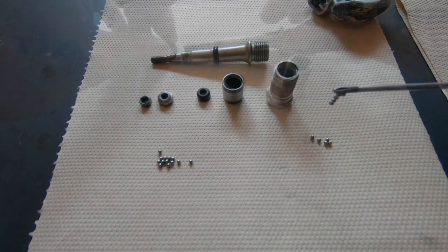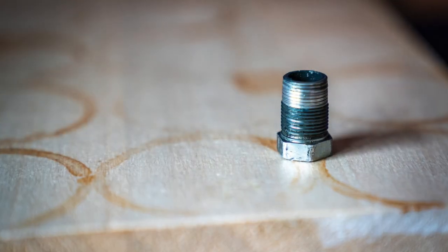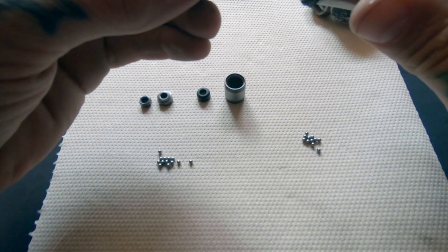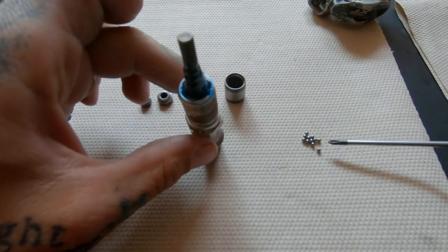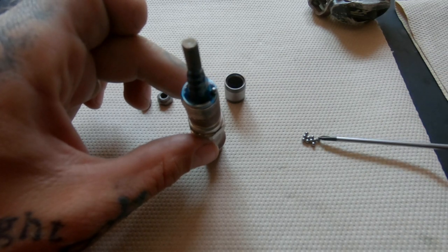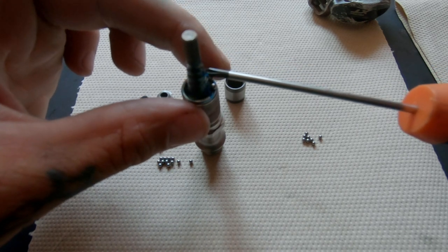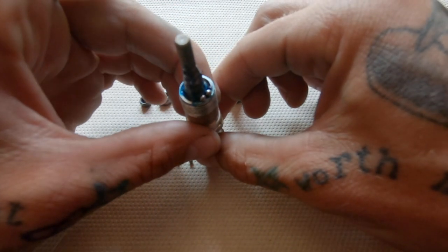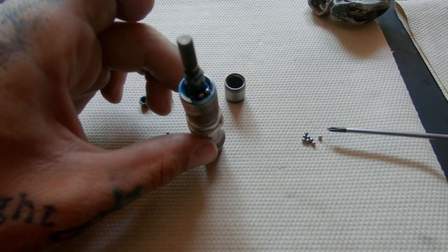From there, slide that rubber gasket back on. Then drench the spindle in grease and slide that sleeve — which originally looked like a nut — back on; that's going to hold the pedal body in place. The curvature inside that sleeve pairs with the curves in the spindle to make bearing races for the first set of bearings. Now set the first 11 bearings into the grease — the grease should act like glue to hold them in place. It's worth taking your time here, as ball bearings are easy to lose, and using a magnetized screwdriver to move them around helps quite a bit.